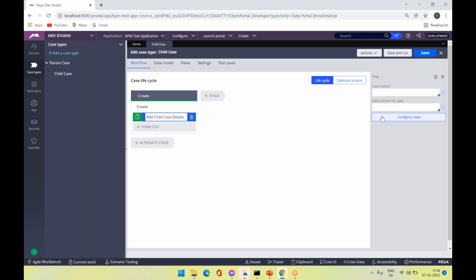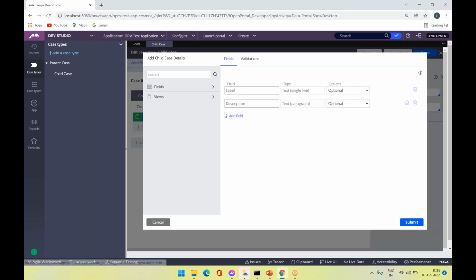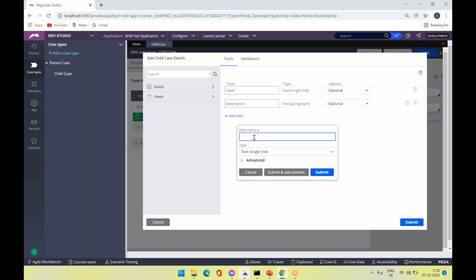All right. So I'm going to configure the view. Let's add a few fields that we would like to propagate to the parent. Child detail 1, which is the text.